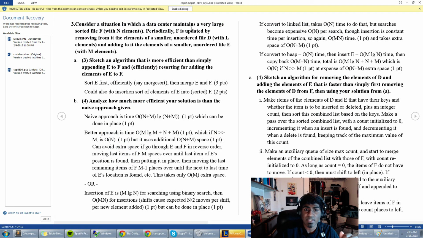The first thing that I saw was, it's very, very large. That's what she said. But you just see it's very, very large. That gives you right away your mental clue: okay, I get it. It's big. We want to deal with it as little as possible. To make our complexity better, we want to do operations on smaller files and leave the bigger one alone. And it even gave you another keyword here, a smaller unordered file D.